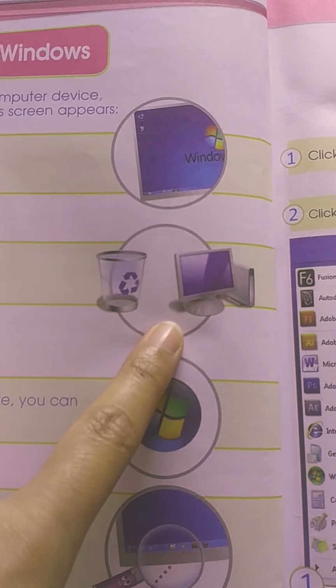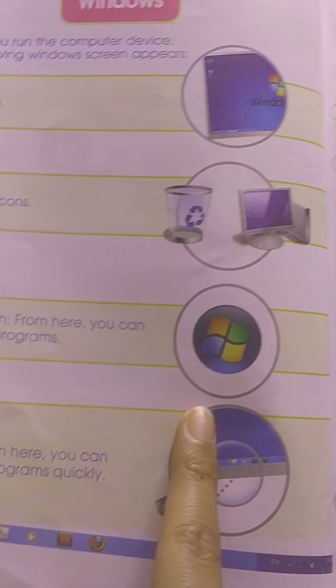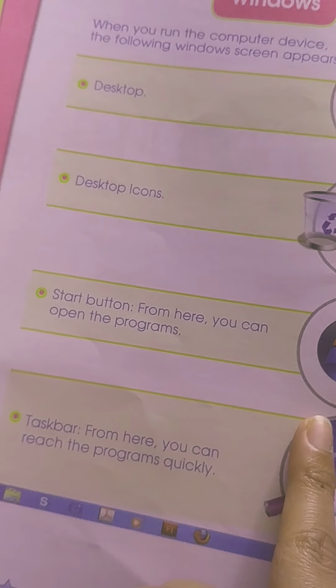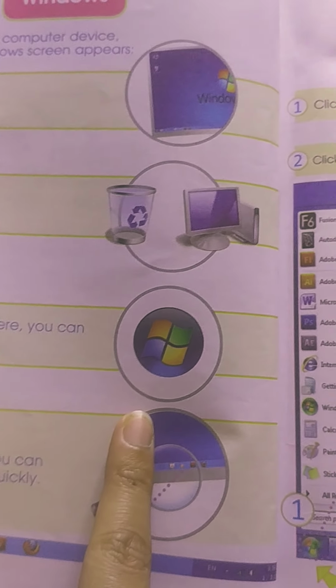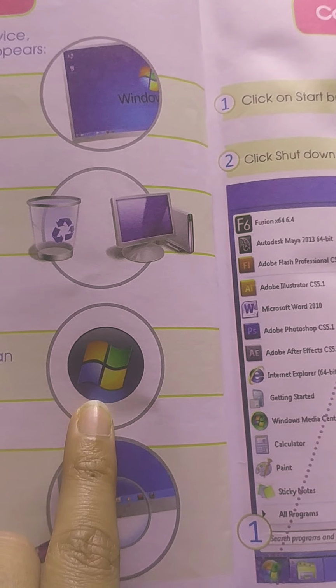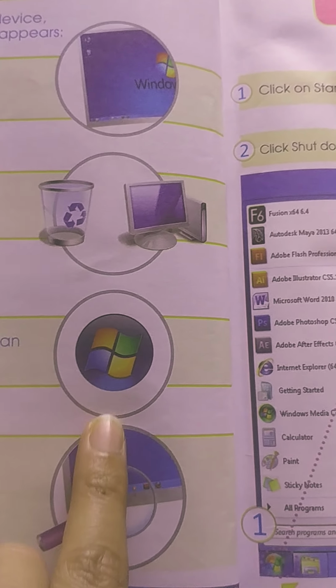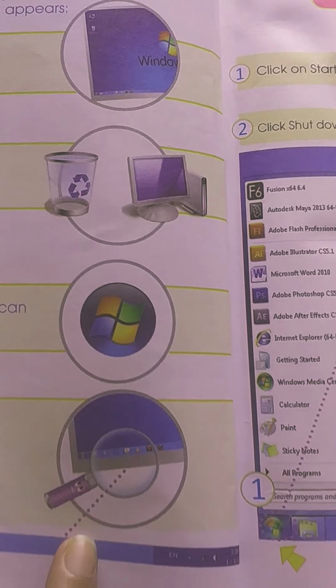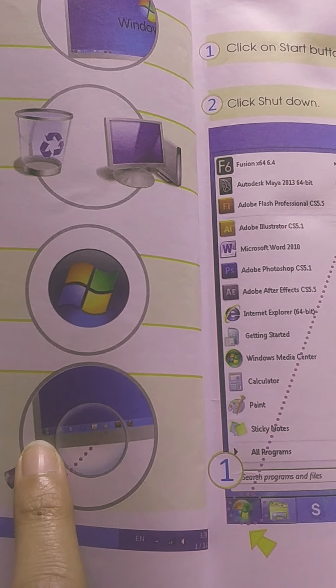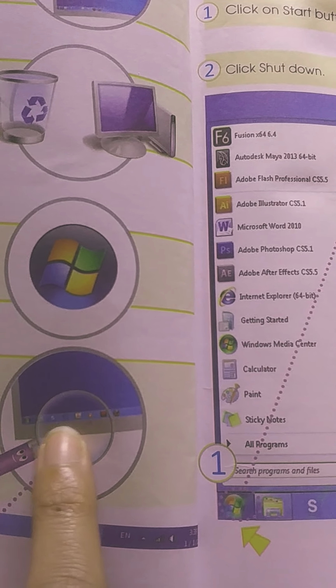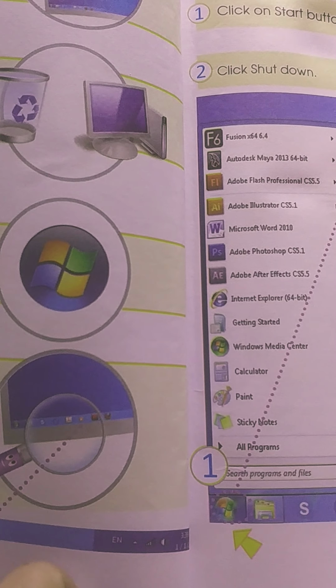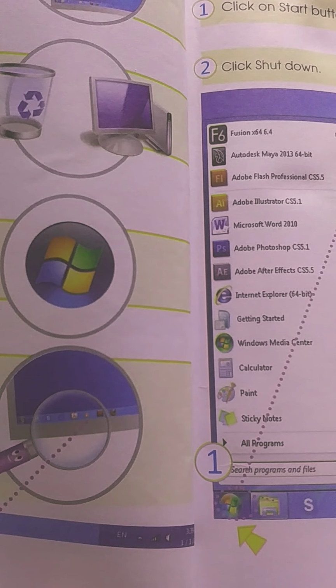They don't disappear. And here, this is the start button. Look at it. Start button. From there, you can open the programs and find what you need. And here, at the bottom, the taskbar, from here you can reach the programs quickly.